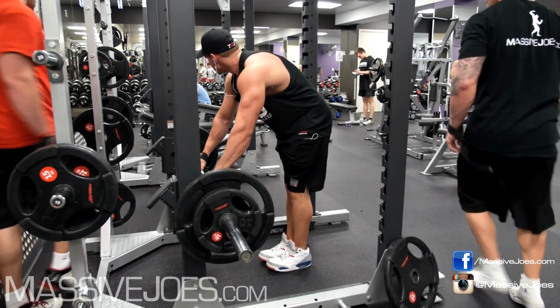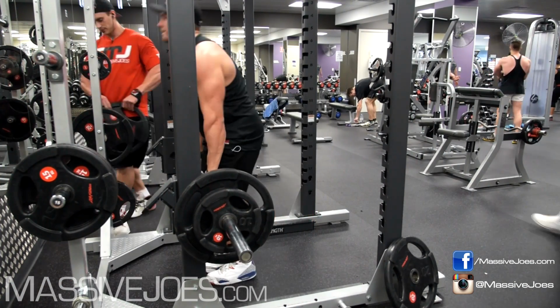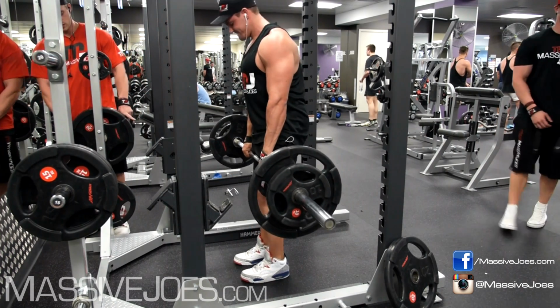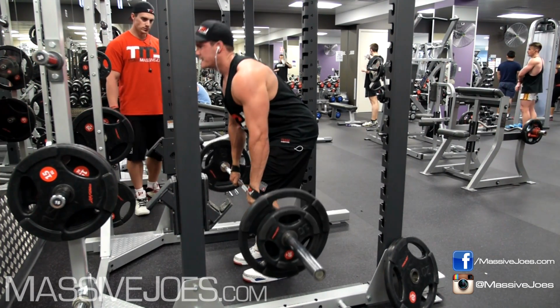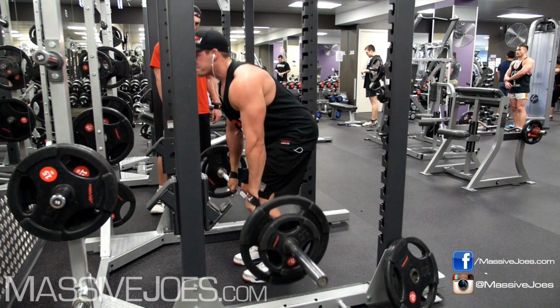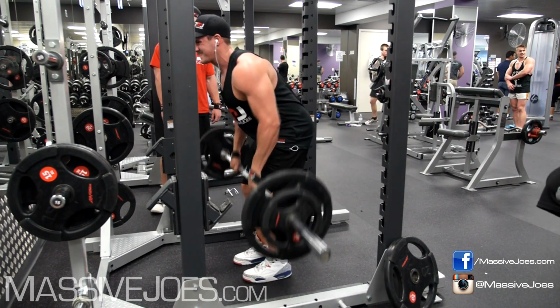Anyway, down to 80s. So we're stripping off those Joe's 20s. Made his first appearance in the video. So there's 80 kilos. This is the first time I've actually done bent over rows in a fair while, so it was good to get a bit of a squeeze on. I wouldn't call it a squeeze, I'd call it a jerk. Not a single squeeze was had, mate.